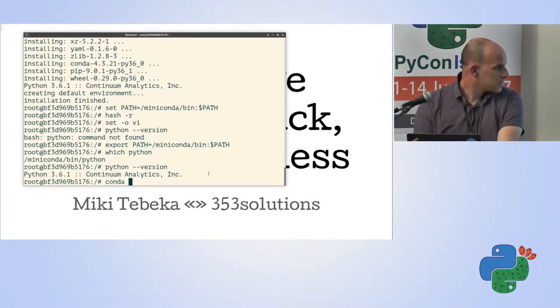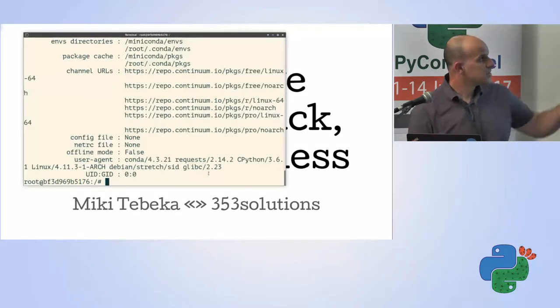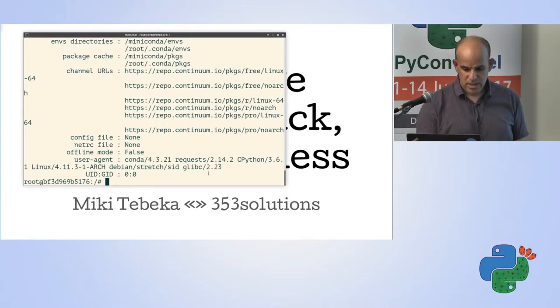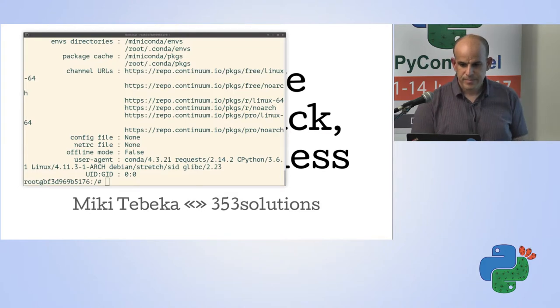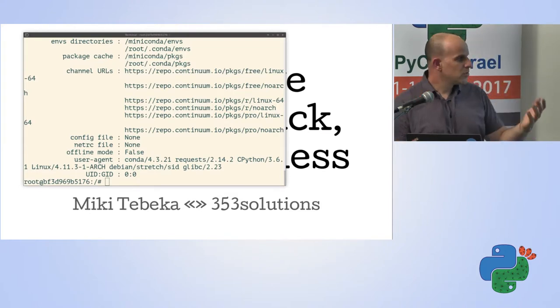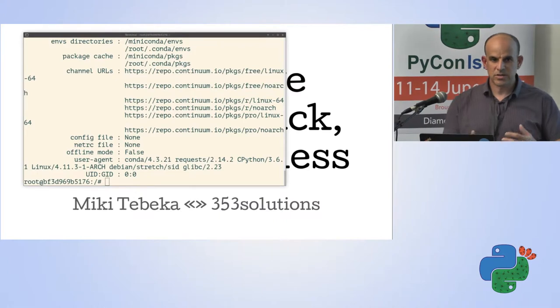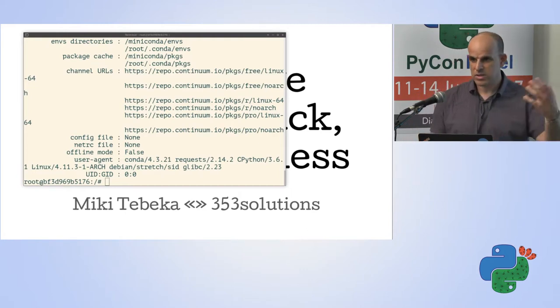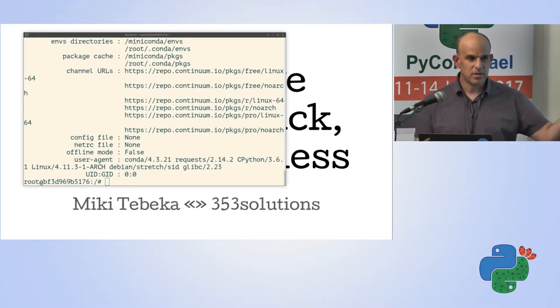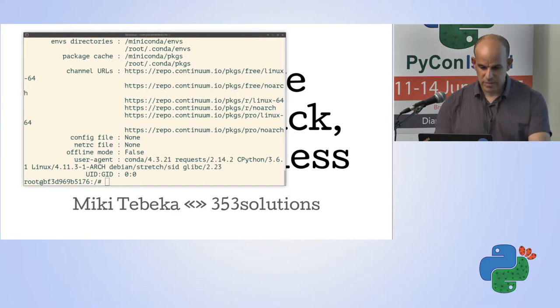Okay, we can ask conda for some information and tell us where it's installed, where the packages are, etc., to see that everything is working. Usually we work with conda with different environments. This allows us to have two applications on the same machine work with two different versions of any packages. But you don't have to. If you work, for example, in Docker containers, you can install everything to the root environment without specifying one. But we're going to create an environment and work inside that environment.